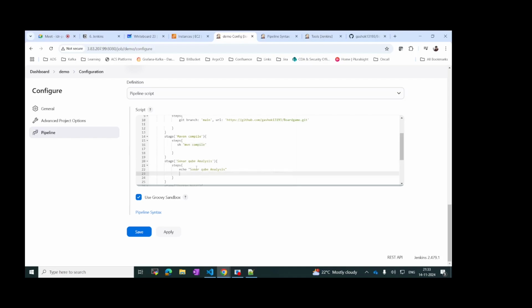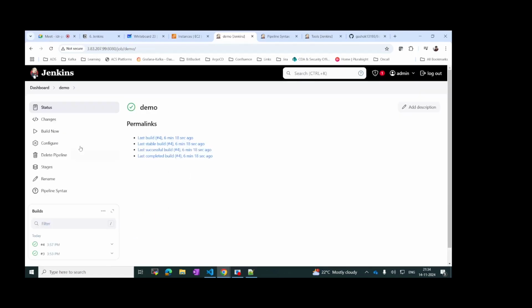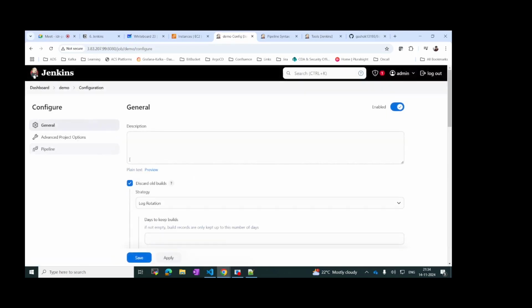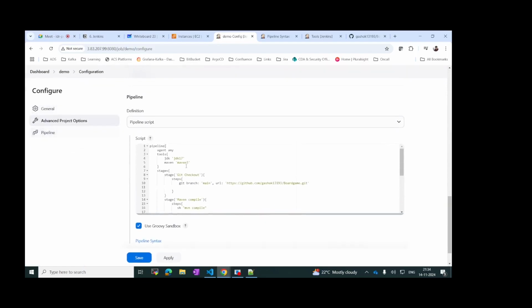So we can configure one more. Okay, let it be like this. I will save, Maven 3 compile. It is fine. Save.